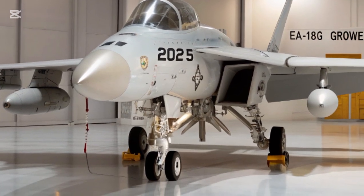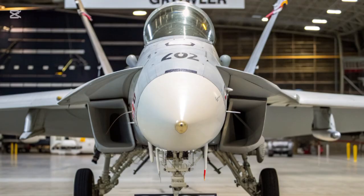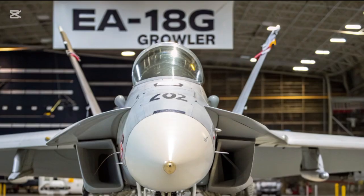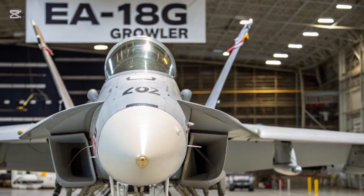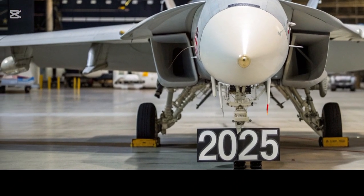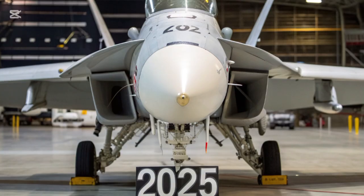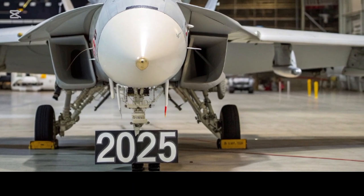The EA-18G Growler tech integration includes electromagnetic countermeasure modules that enhance electronic warfare capabilities, making it resistant to drone attacks and detection systems. Fuel efficiency isn't typically the focus in vehicles like this, but the Panther Growler still manages impressive results with its smart hybrid system and energy recovery braking. It can run silently for up to 100 kilometers in pure electric mode, ideal for covert missions or low-profile travel. The 2026 model also offers improved cooling systems and enhanced armor modularity, allowing quick configuration changes between combat and civilian modes.